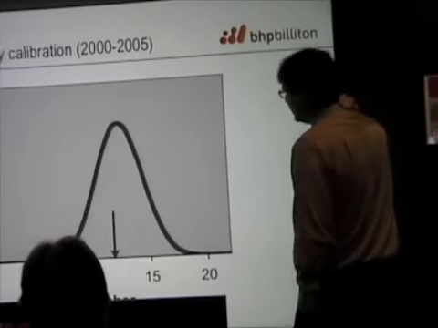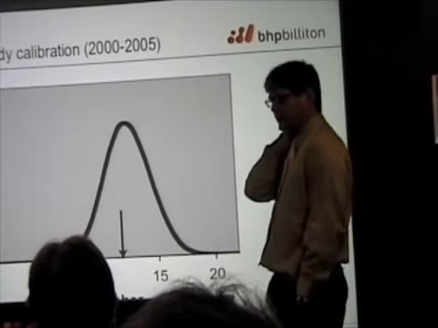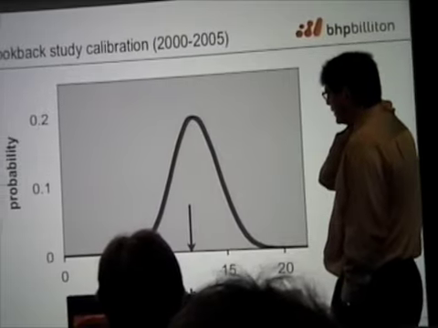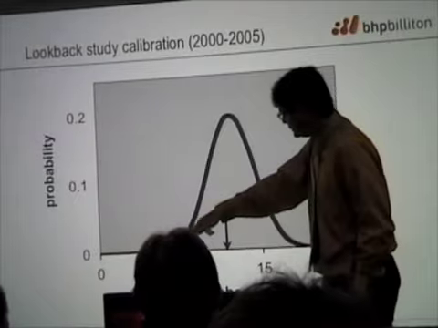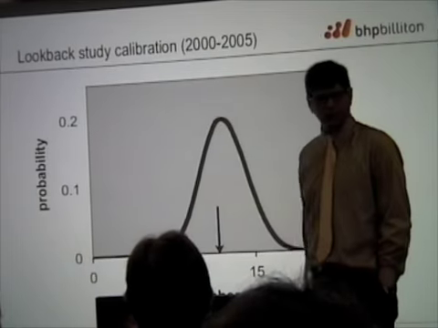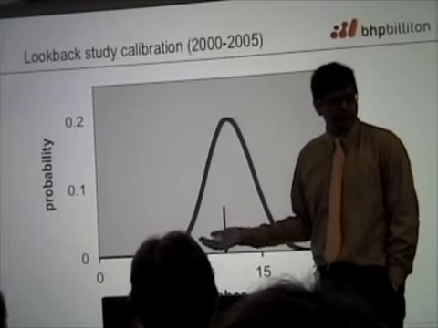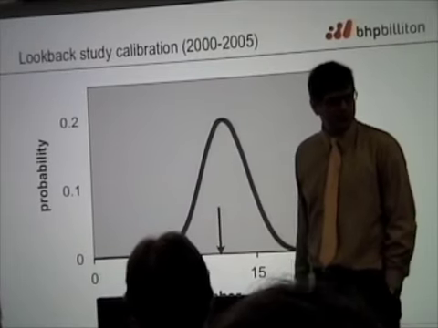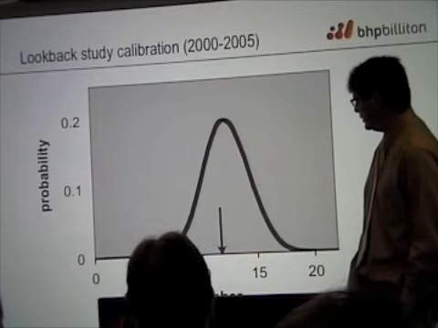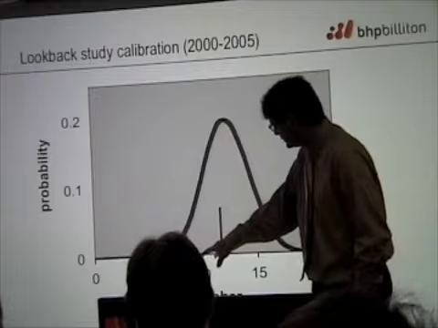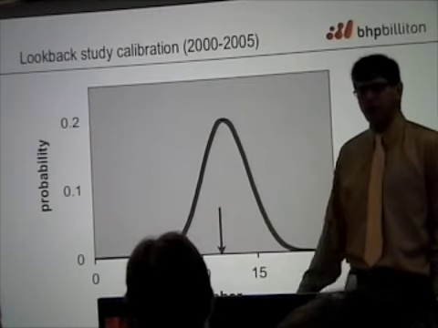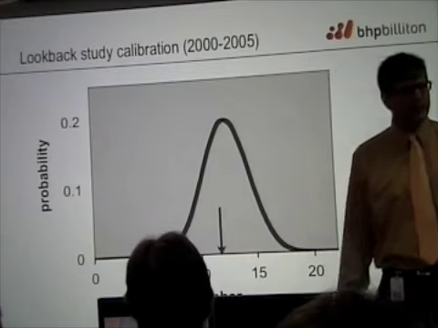From the period of 2000 to 2005, when we were drilling a reasonable number of wells in the petroleum division, this was the prediction of the 22 wells that we drilled, how many successes we should have. We had probabilities. You had to put a Poisson distribution around those probabilities, and that is what the probability of having, let's say, 10 successes out of the 22 would be. And we ended up having 12, which is very close to the most likely number.